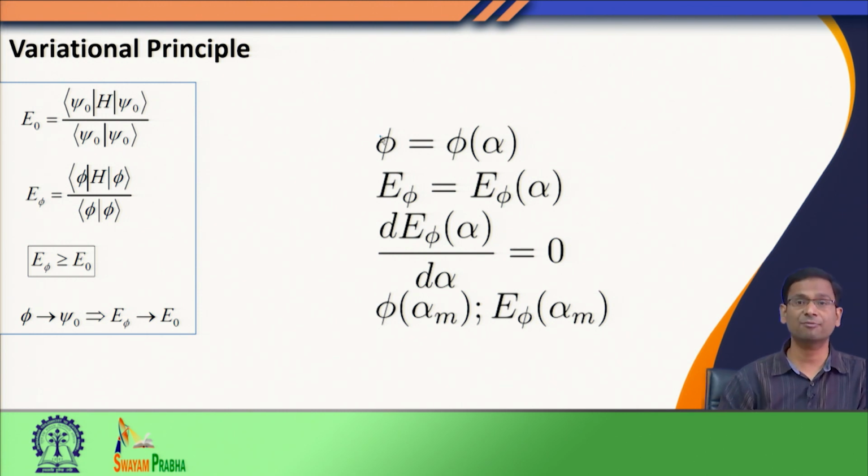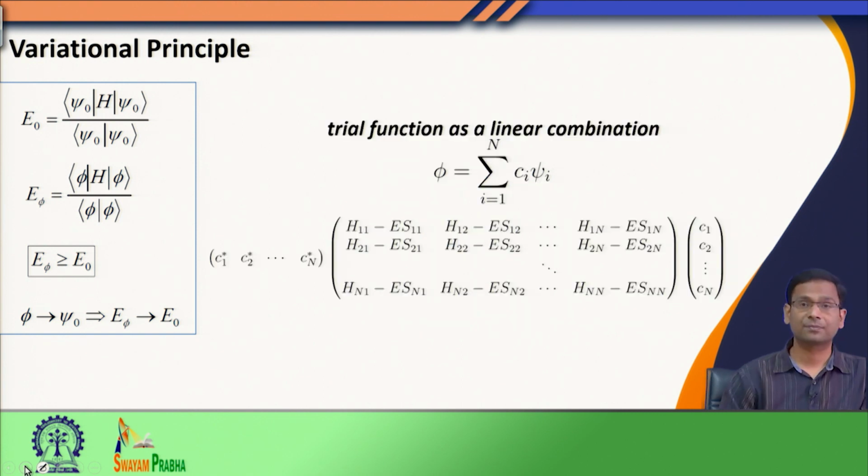So, on the basis of our choice of the trial function, we can get the best possible wave function and best possible energy value that would describe the quantum mechanical problem, which is not exactly solvable. We discussed another approach to do this variational principle. In this case, we defined our trial function as a linear combination of several functions. So, we defined our phi as the sum of Ci psi i's, where psi i's are some known functions. We can of course choose psi i as the eigenfunctions of a complete set, obtained as eigenfunctions of a Hermitian operator, or we can choose any number of functions psi i's and define our trial function as a linear combination of them.